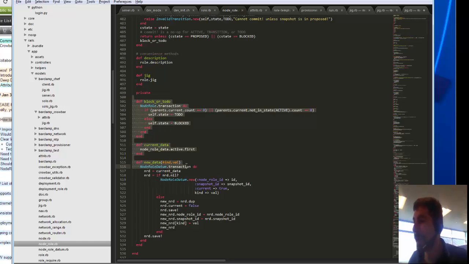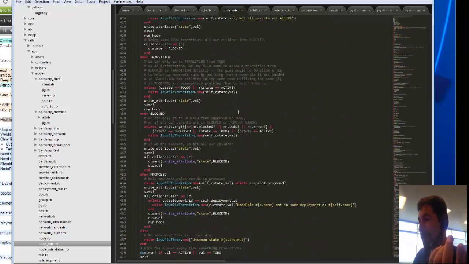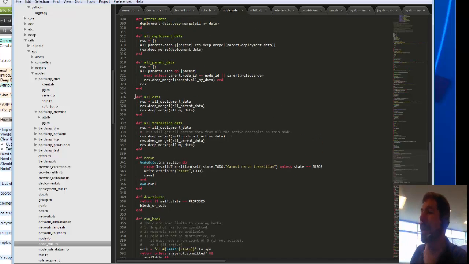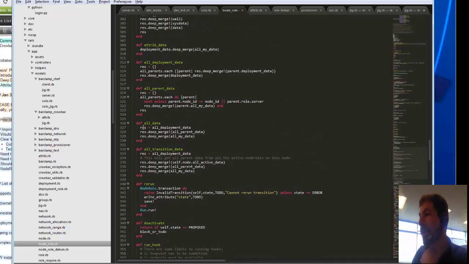So what happens is that when we're about to run a jig, we call those merge compositions. I'm trying to find where that code was. It was just in front of me a second ago. Here it is. Sorry. So the node role calls these data prep, and it pulls together all of the data that it needs based on the calls out of here.